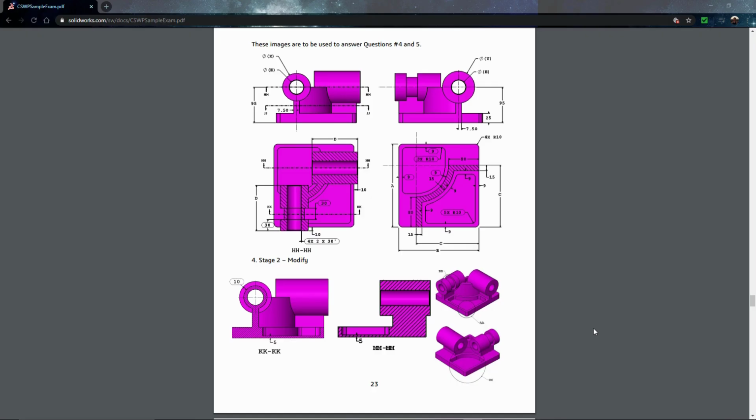Before I go into SOLIDWORKS, I want to take a look at some of the information that I've been provided for question 4 and making these changes. SOLIDWORKS is going to be very obvious and specific about the changes we need to make. They're going to be in an oval or some type of circle. What this is going to allow us to do is see very clearly and concisely the changes we have to make. So here we're going to delete a couple of features, add a couple of features, and make some additional cuts. And we can see that on the sample exam.